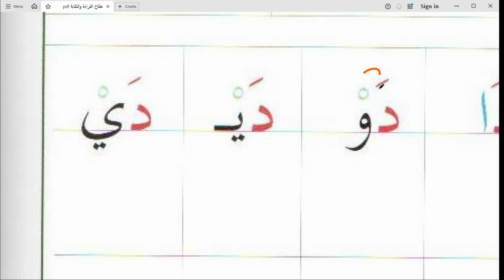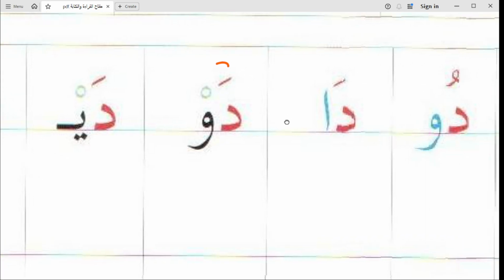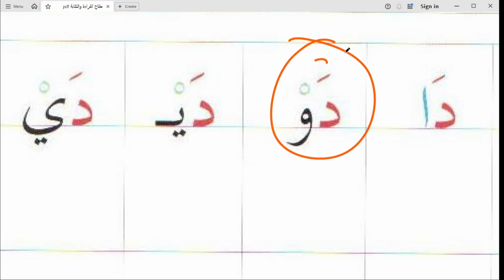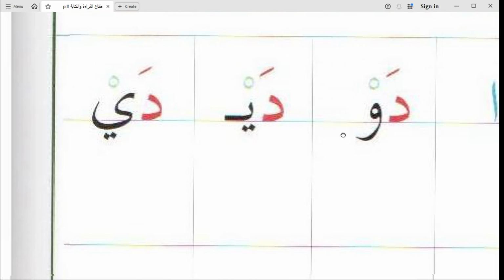If I'm going to merge the two sounds, and I should do that, and this is the idea, you need to merge them together. So it's going to be daw, daw, daw. And it's not long, not doo, because this is not a long vowel. This is a delicate vowel. So daw, daw. Let's look here.